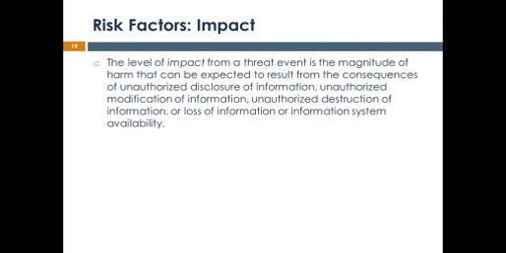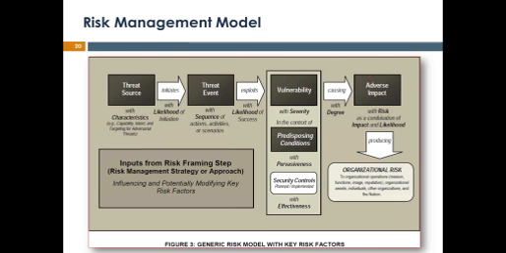Now, the impact is really the fallout of a threat exploiting a vulnerability with a certain likelihood. And impact is a measure of the severity of the result of an exploit happening. This can be caused because of loss of data, change of integrity of data, or systems going down, which is called availability being not there. So looking at all these variables that I talked about, threat, vulnerability, assets, likelihood, and impact, are key variables that figure in the overall risk management framework and model that is shown here. So this is how it all adds up, right?